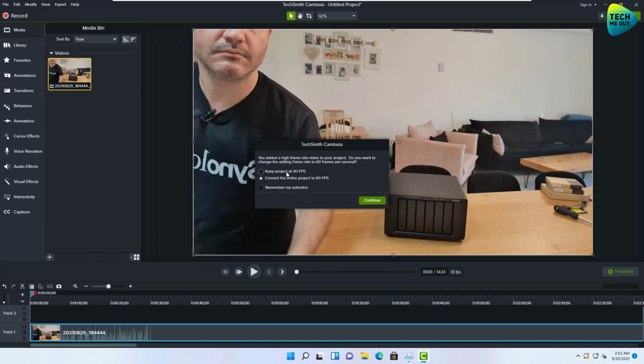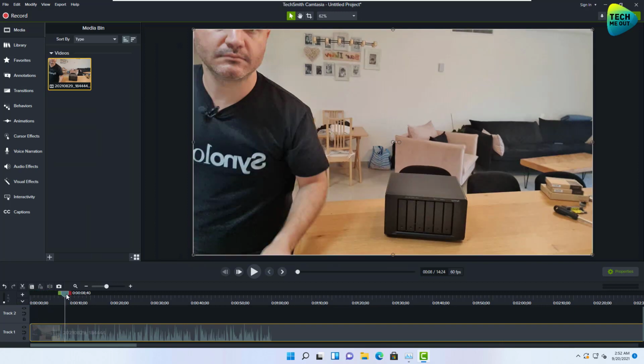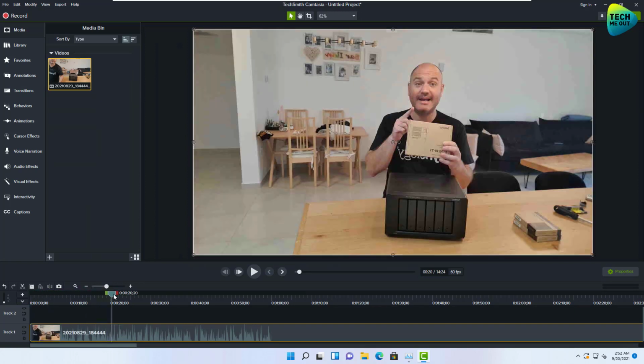I'm going to keep the project as, you know what, let's convert the entire project to 60, just to give this project more stress. And as you can see, the audio markings are still not finished loading. This will take a long time over a 1 gig network. And now let's try to scrub through the timeline. I'm going to grab my marker right here, and as you can see, there is almost no reaction on the screen. You see the stuttering?